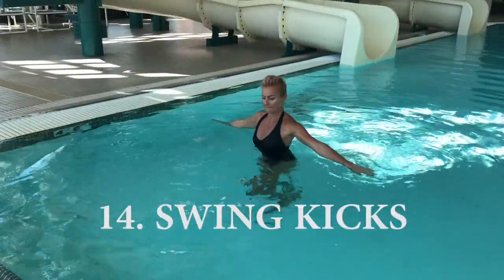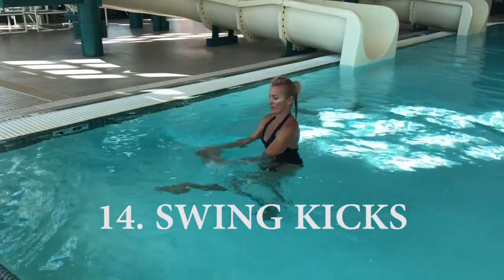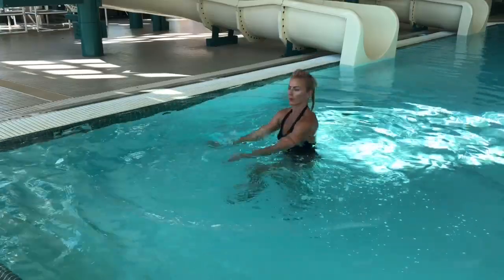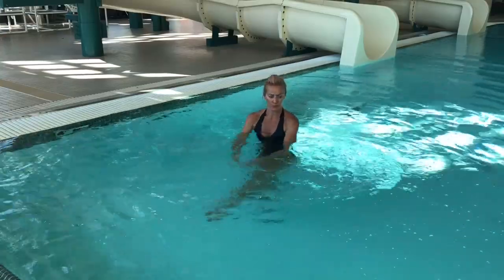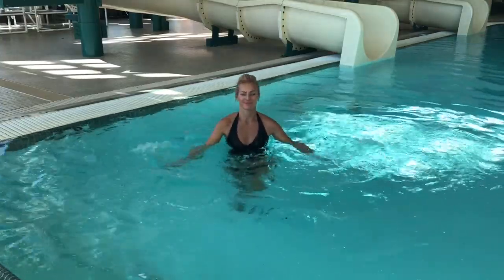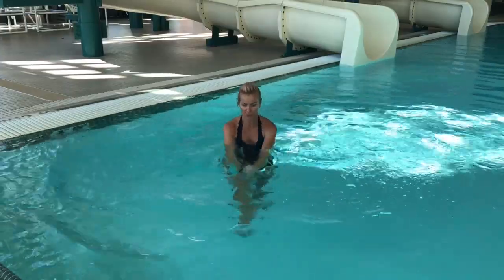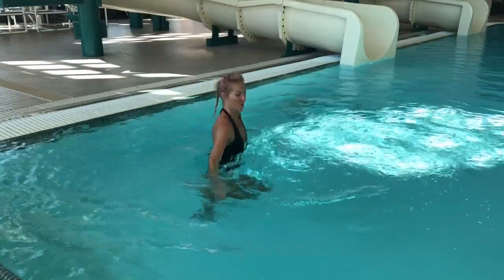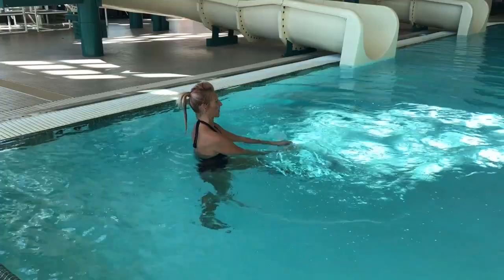Number 14, swing kicks. Oh yes, this one I recently discovered and I love it. You're gonna jump over, then lift up your knee, point your toe and kick. But those kicks are a little bit lower because you will not move your knee any higher than your hips. By pointing your toe, you create additional resistance. Oh, you will feel the bigger muscles in your body really challenged. I want you to move your arms out and in without equipment. You're gonna probably mostly benefit from the lower body challenge, so quads and core.